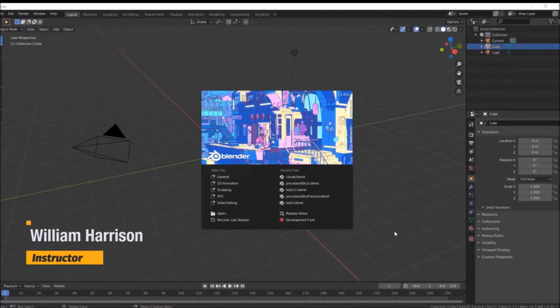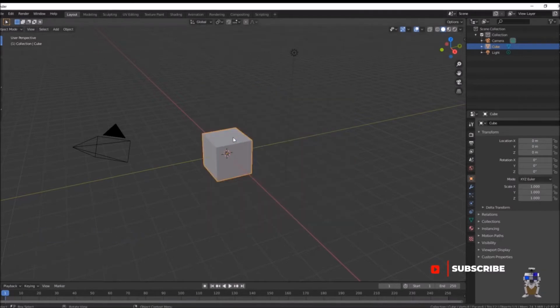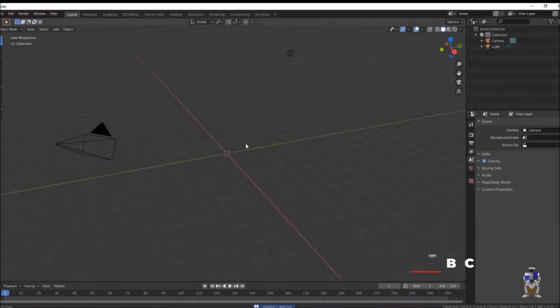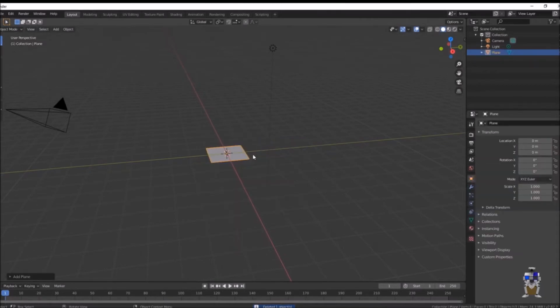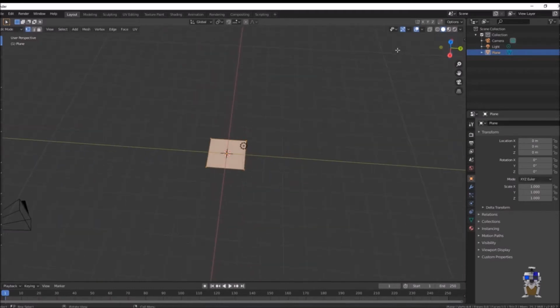So if we want to create an environment that has a cloud-based sky in it, first thing we need to do is set up the scene so we can see exactly what that's going to look like. So the first thing I'm going to do is get rid of this default cube, and I'm going to add a plane. Now this plane just gives us an idea of what the ground is. And normally at the scales we're talking about, there would be some curvature due to the earth, but we're not going to worry about that here.